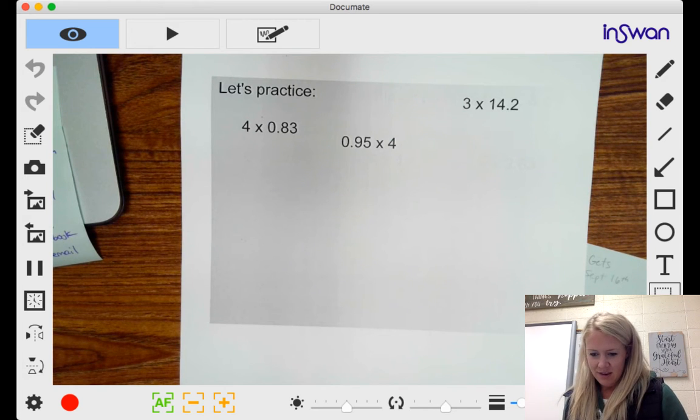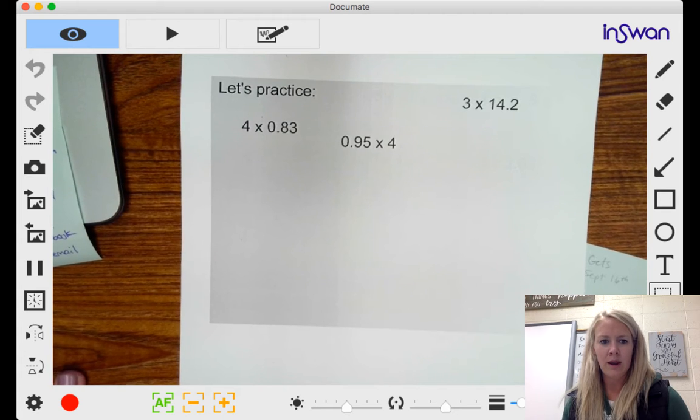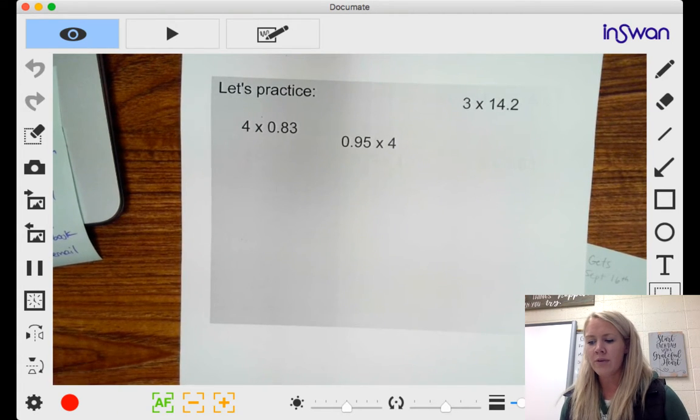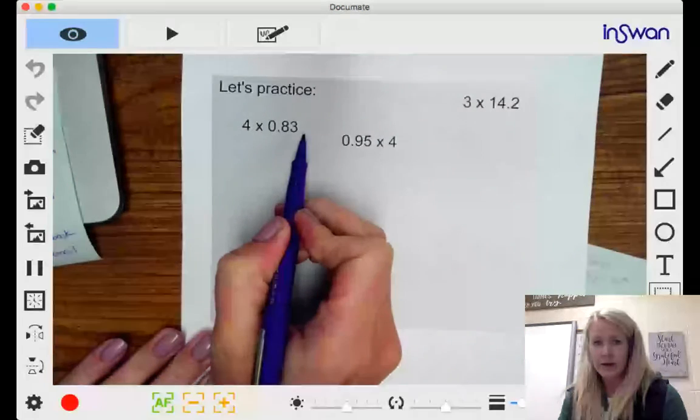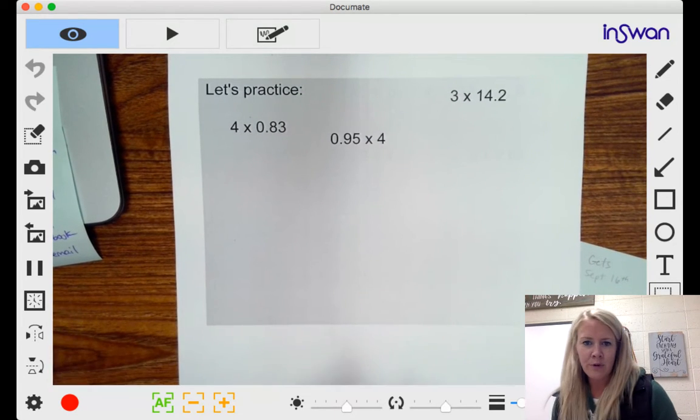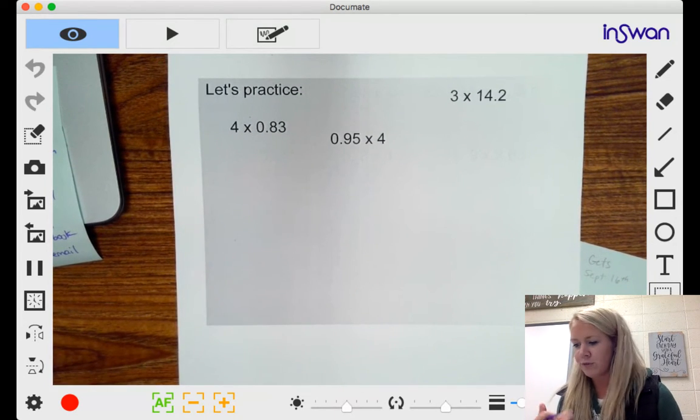All right, in our math class, we are going to move on now to the next operation, which would be multiplication. And our focus today, we're going to kind of take steps into multiplication. We're not going to go quite as fast into it. With adding and subtracting, we kind of just went straight into it. Today, we're going to start with multiplication, where I have a whole number and a decimal. And so I'm going to go through some practice problems and try to refresh your memory on how to go through multiplication.